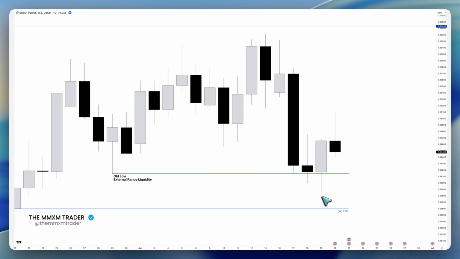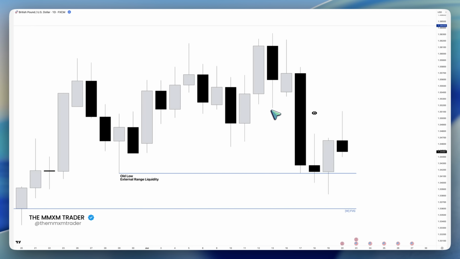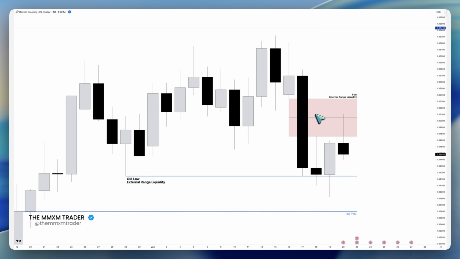Okay, now the weekly internal range liquidity defined by the fair value gap on a lower time frame, a fair value gap is an all low. Okay, and we're looking at a very small internal to external range liquidity play. So as we traded down into this weekly FVG, okay, we also had a daily low taken, which is external range liquidity. And where does external range liquidity then get traded to? Internal range liquidity defined by a fair value gap. So we went from external to internal.